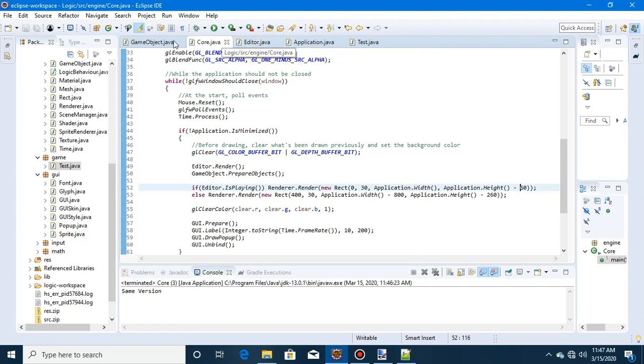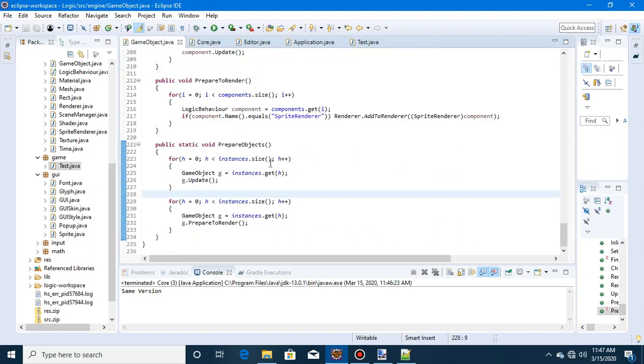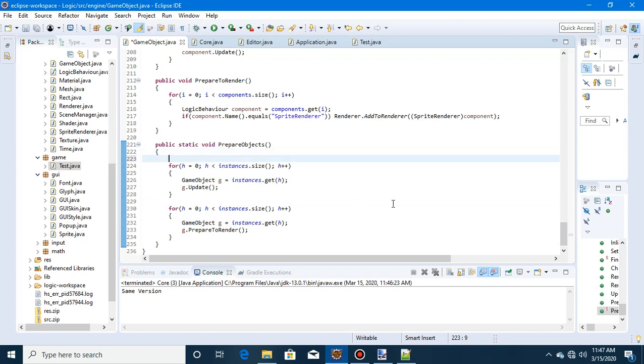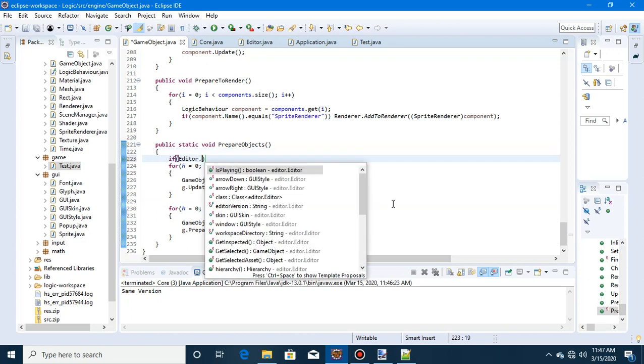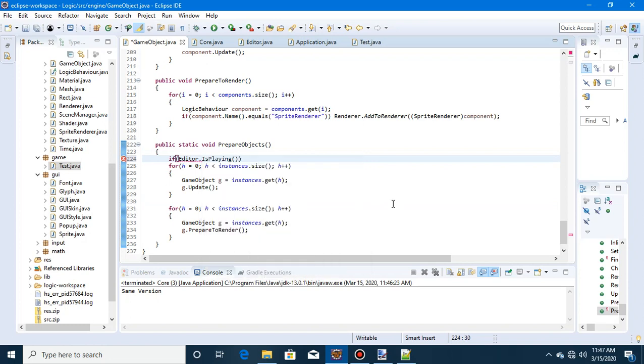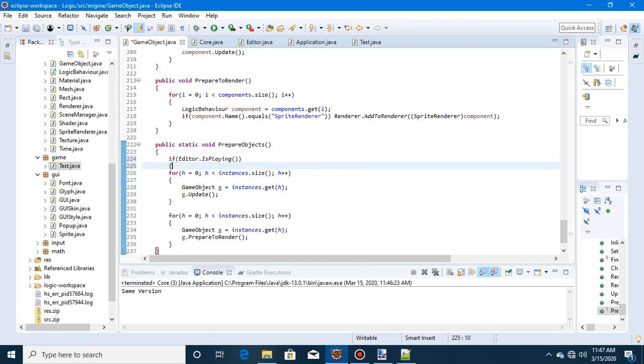Oh no, we did this wrong. If editor.isPlaying, then we're going to do this.